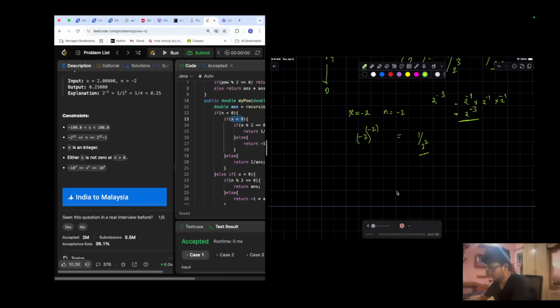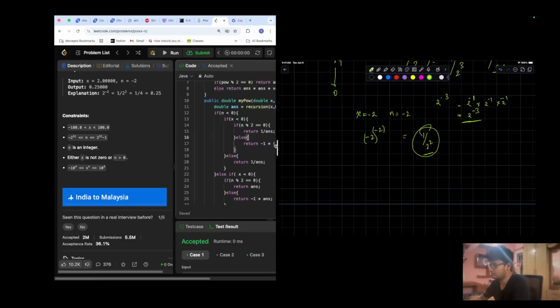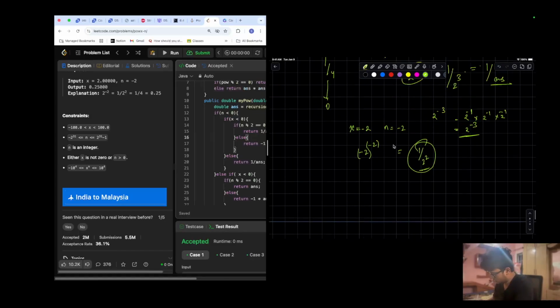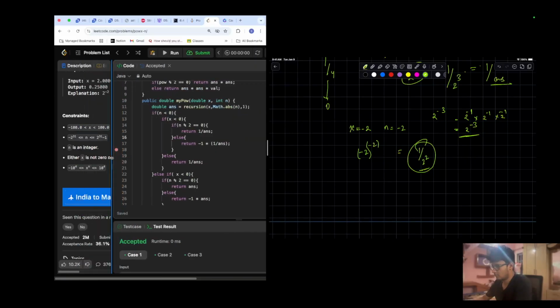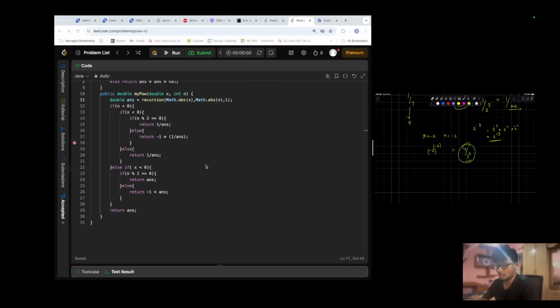Okay, and that's exactly what I'm doing over here. 1 by 2 power 2. You see, 1 by answer. Else it's -1 by answer if n percentage 2 is not equal to 0. So what is 2 power -3? Can it be written as... okay?